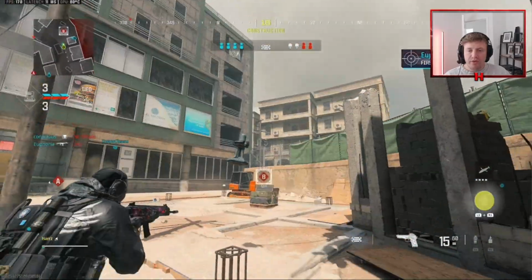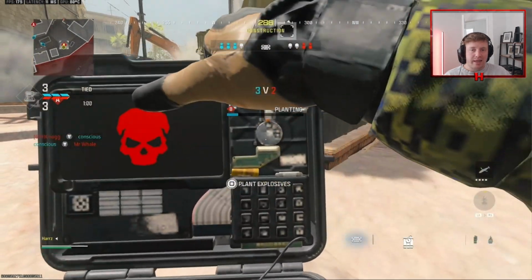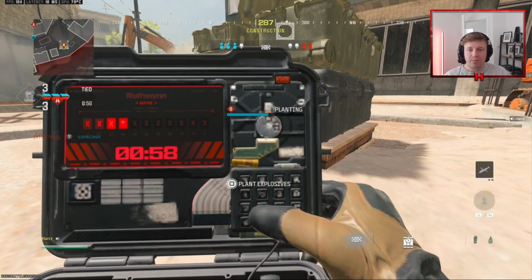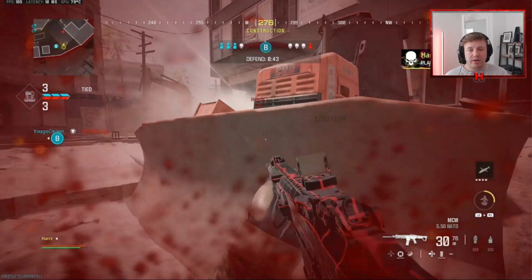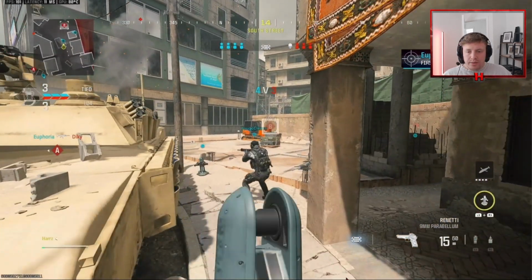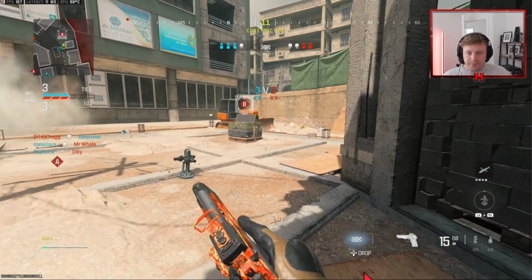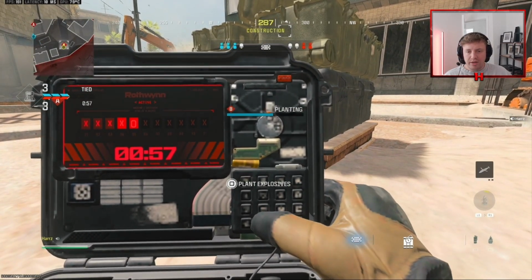So again, we're smoking. We've got decent control of the bomb site itself. And yeah, we're going to get the bomb down. It's a fairly straightforward push. My teammates did a lot of the progression of the map, and I've just used that to our advantage. Let's wind this back a little bit here. I don't know why it's being rather laggy. So I'm planting the bomb.